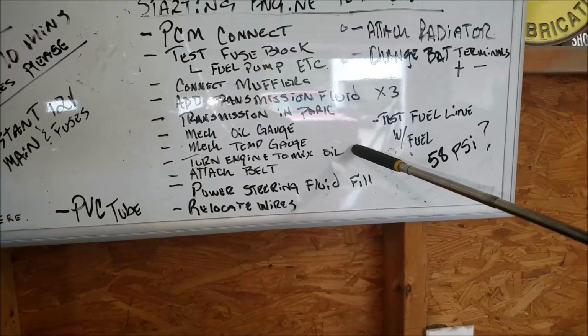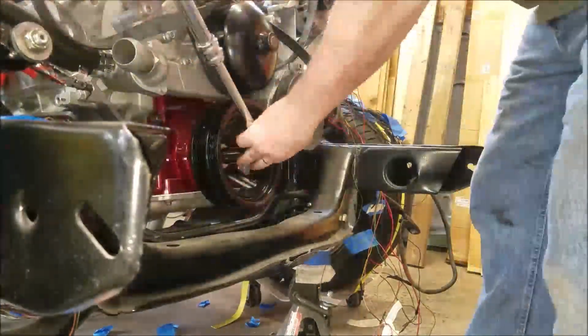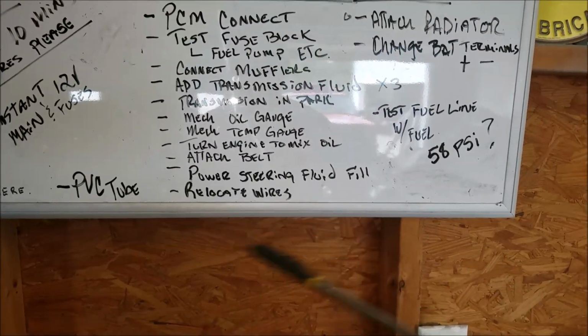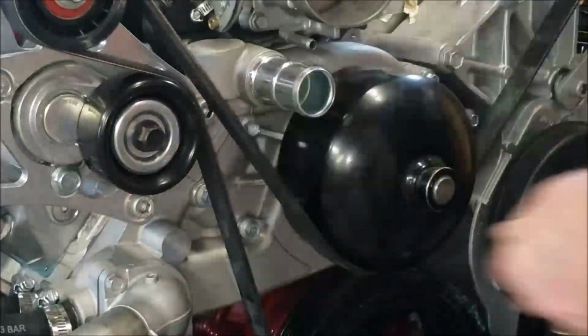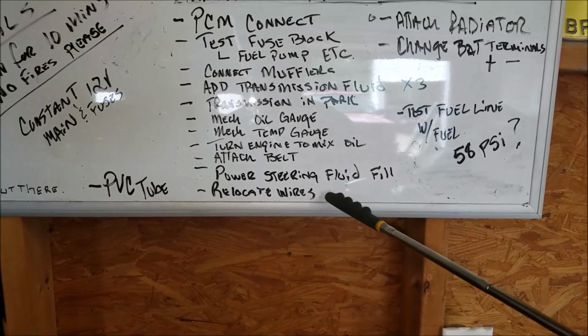Turn the engine over because it's been sitting for about a year. Add some oil. Attach the belt. Add some power steering fluid. Relocate some wires.